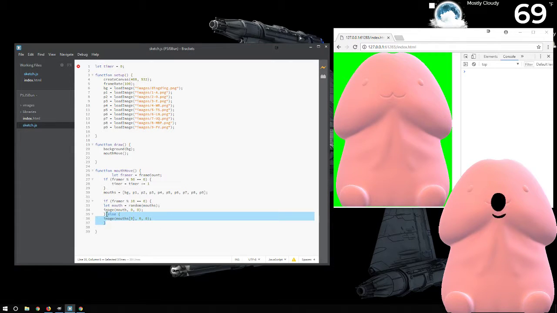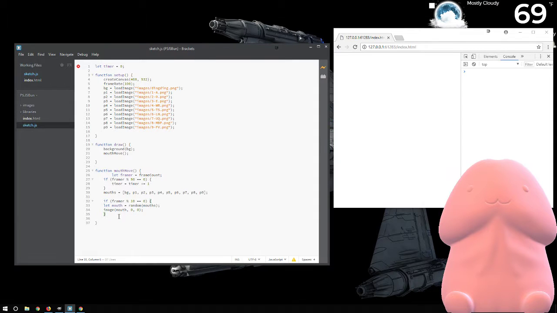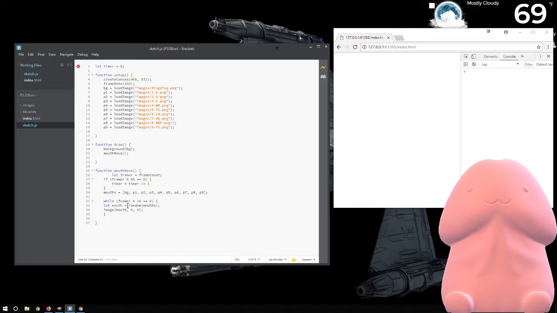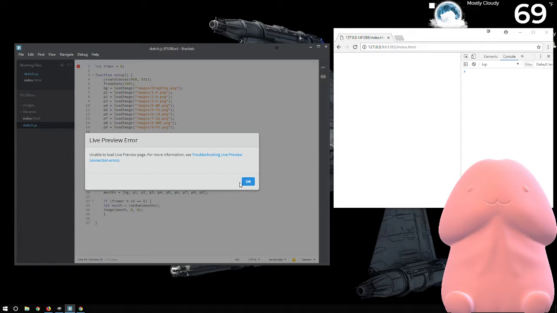Let's get rid of this else statement and see if that fixes it. No. Let's say while. That broke all kinds of stuff. Okay, so if Control S, that should bring it back. It didn't. What the hell? JavaScript. Uh-oh.